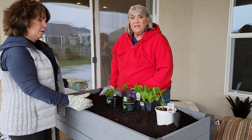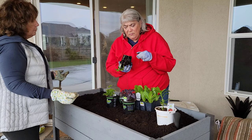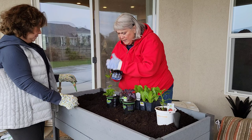And don't forget this planter comes with a little water reservoir right here. So we're going to fill through this hole. There's a reservoir at the bottom of this planter, so it's going to be watered from the bottom up. Now, these are very young plants, so they're just starting to curl around the bottom. But what I highly recommend is taking those roots and taking them out of the curl. Otherwise, go free. And this soil is relatively loose. Otherwise, I would score the sides also to let roots come out through the sides.